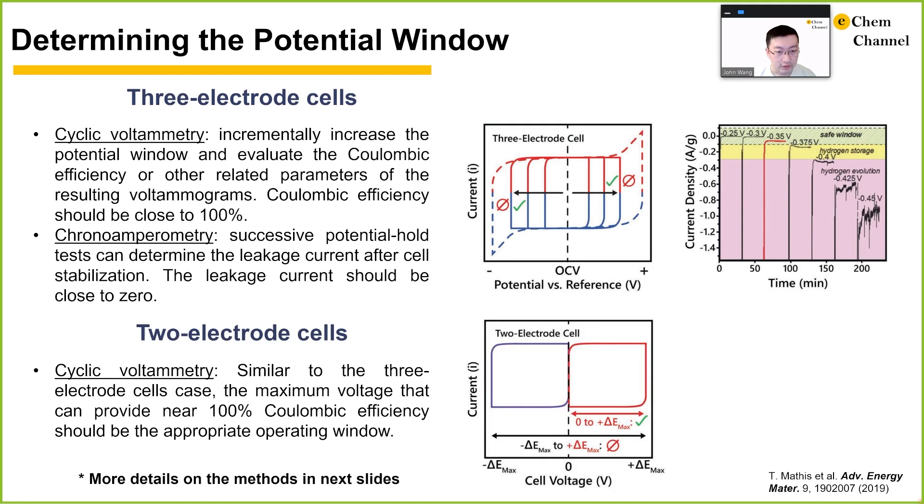When it comes to two-electrode cells, you can still use cyclic voltammetry to determine their voltage windows. The caveat for supercapacitors, especially the symmetrical ones, is that only one side of the voltage window should be explored and reported. As shown in this plot, going across zero volts will only reverse polarization and does not present practical meanings. You can find more information in this Advanced Energy Materials protocol paper. We will discuss more practical considerations and experimental procedures in the next two slides.